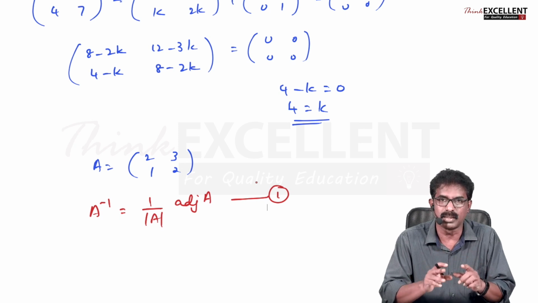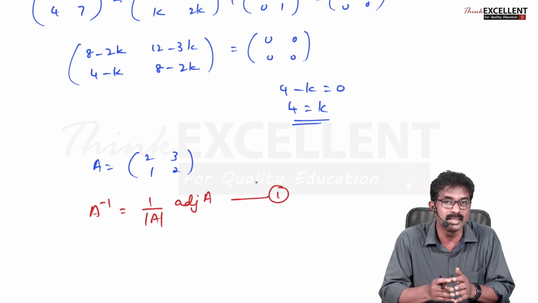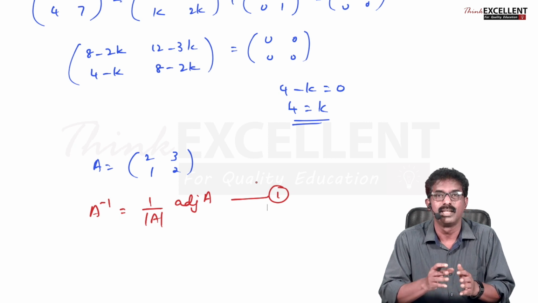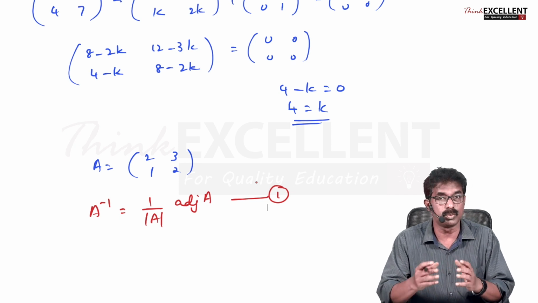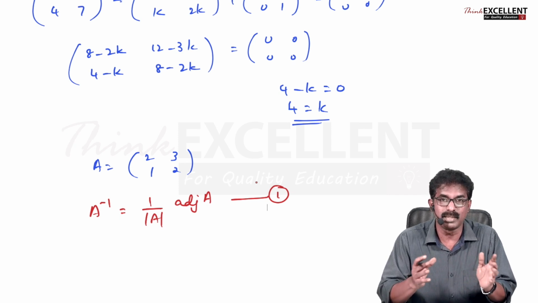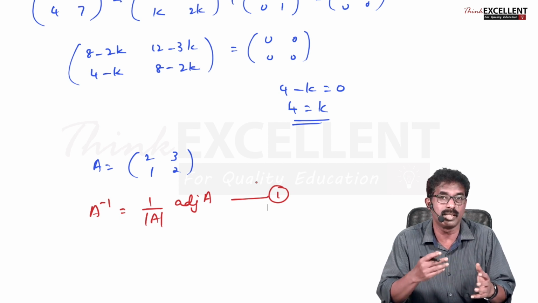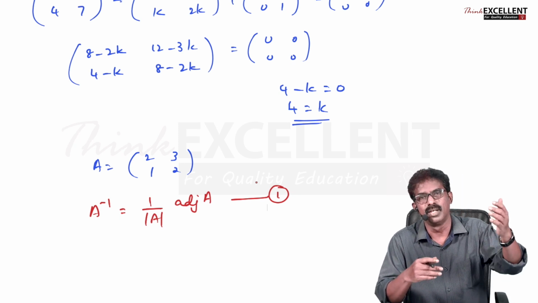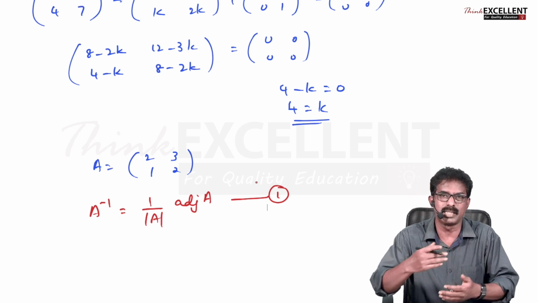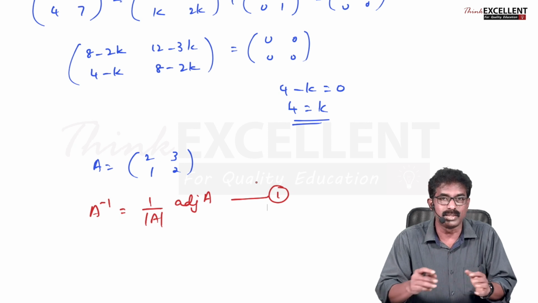But I am advising you, better you go for determinant A first. Why? Suppose your determinant A answer is 0. What can you say? It is singular, inverse does not exist. Since it is 2 by 2 it is okay, even if you find adjoint, it won't take much time. Otherwise, suppose a 3 by 3 matrix is given and you want to find the inverse. You are finding adjoint first. Adjoint means you have to start with cofactors: 1,1, 1,2, 1,3, plus, minus, leave the row and column, you write everything. Then cofactor matrix, adjoint.